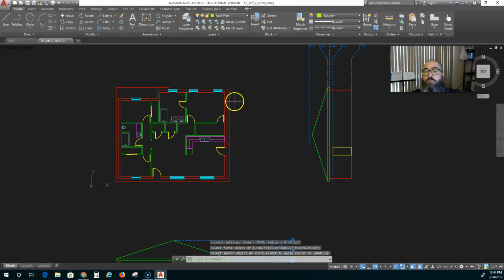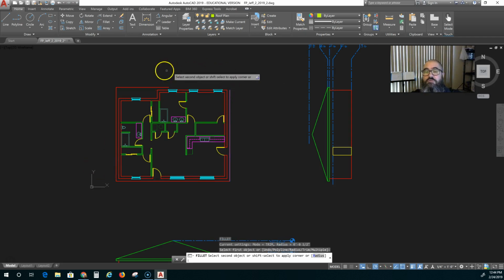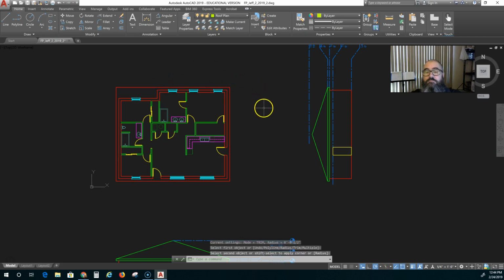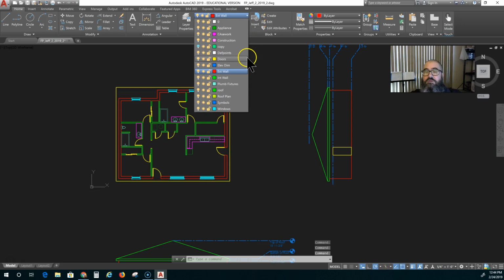Okay, and one more. Thought I did this one already. Okay, now I'm going to select all of that and put those on my roof plan layer. And so choose make a new layer, choose a color that's really different from everything else.